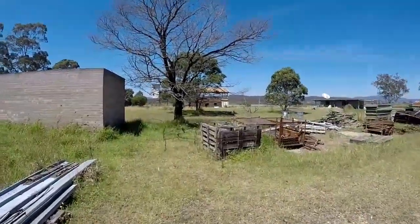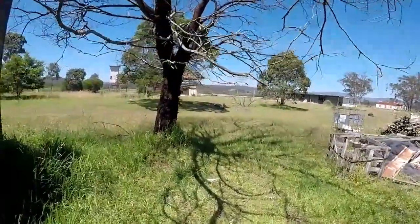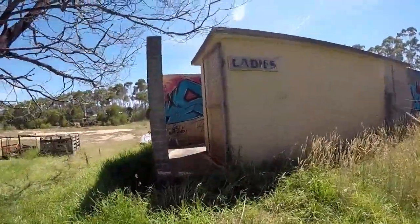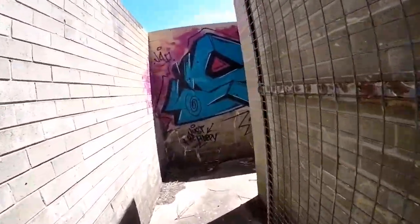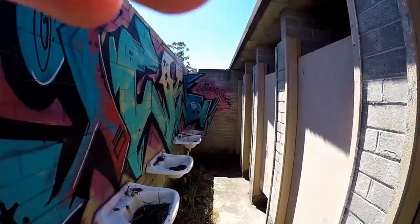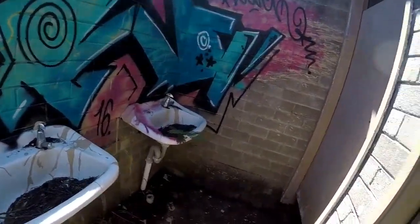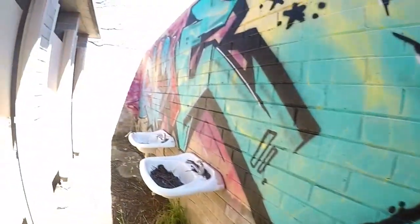Now we'll go on to this thing — might be toilets of some kind. They're obviously toilets, what am I talking about. The toilets. Just be happy, cause there's no one here. I actually really like that graffiti there — pretty bright and colourful. Twigs in the sink — is it actually growing? It's actually growing in the sink, that's pretty cool.